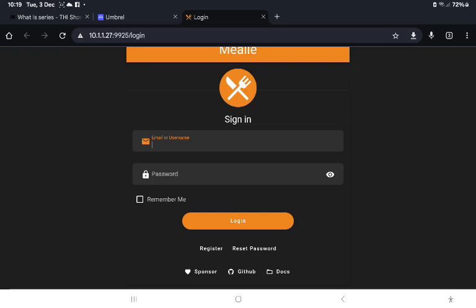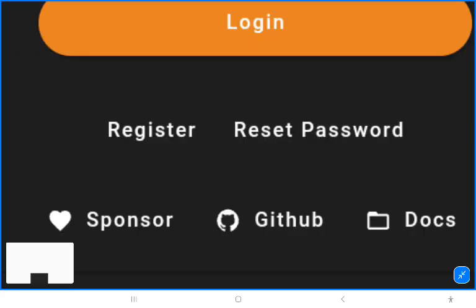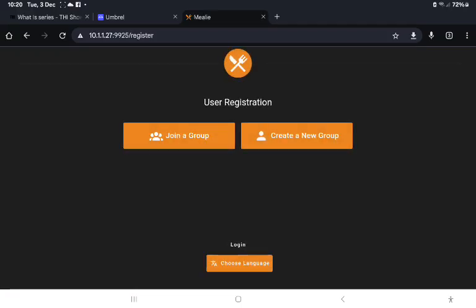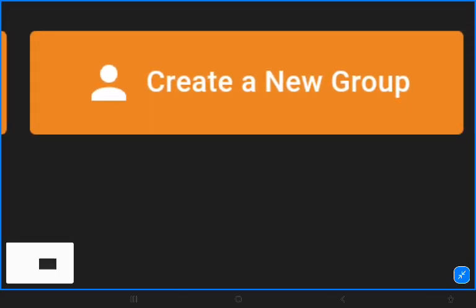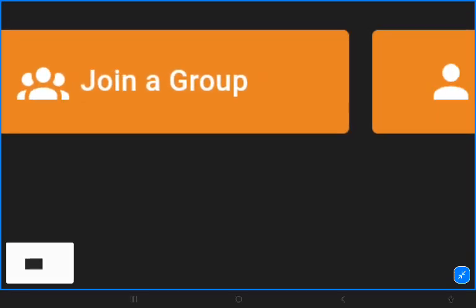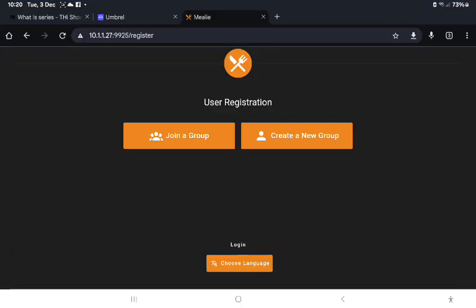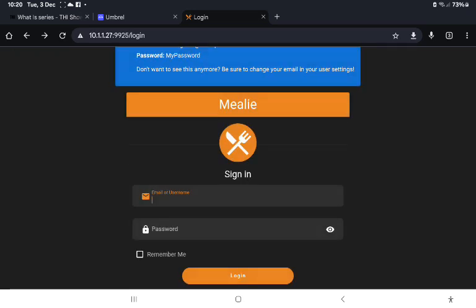Yeah, so that's really cool. You can create meal plans and all that sort of thing, and save them in the database, your own recipes. You can register, so anyone that comes across my Mealie can register. If we register, you can actually create your own group. So even if someone jumped on the server on my local network, they can create their own account with Mealie too, which is cool. I don't mind. That's pretty cool.